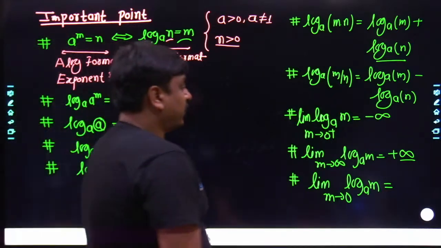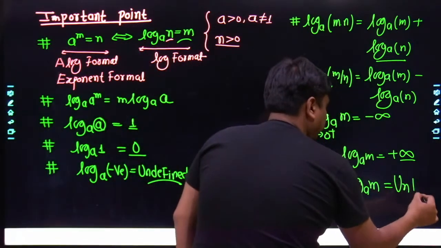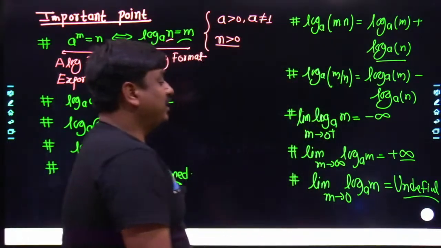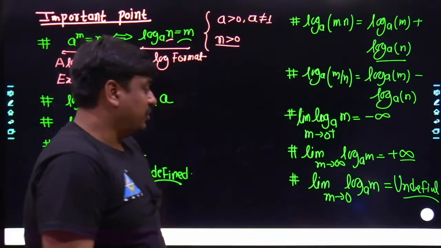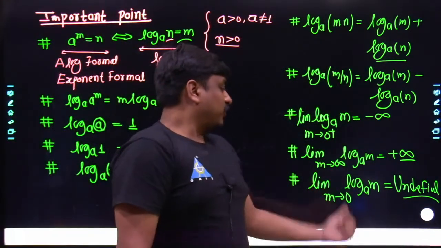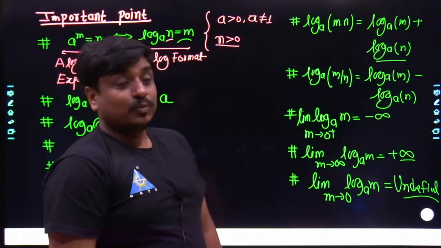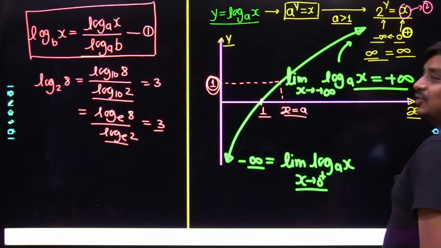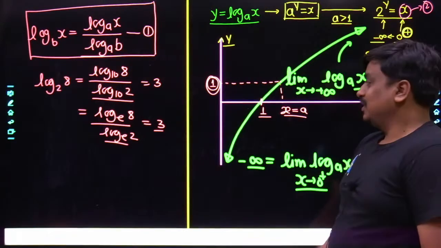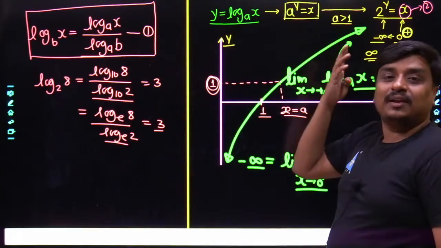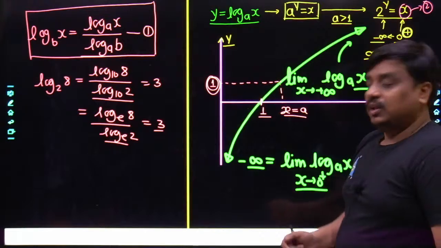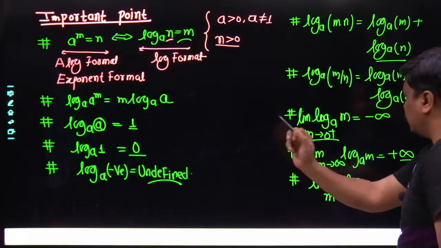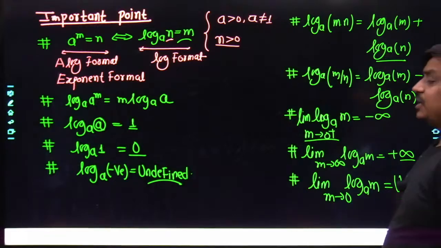It's the undefined case. If the limit has to exist at a certain test point, keep in mind its left hand limit and right hand limit have to be the same. That means the worth of log base a of m at 0 minus and 0 plus has to be the same, my dear friends. Once you see its curve, the log has not been defined at 0 minus. So you can't say anything about the left hand limit at all. The limit does not exist at 0. That is why I precisely take the worth of the log at m tends to 0 plus.